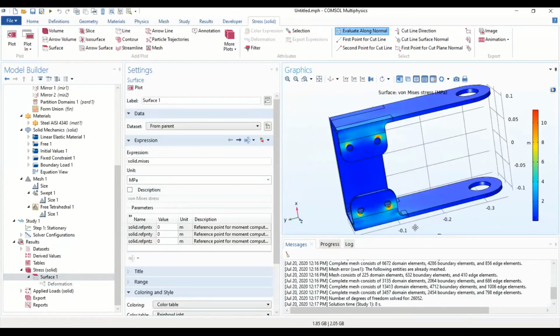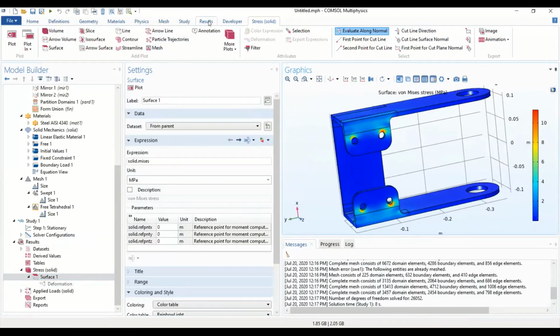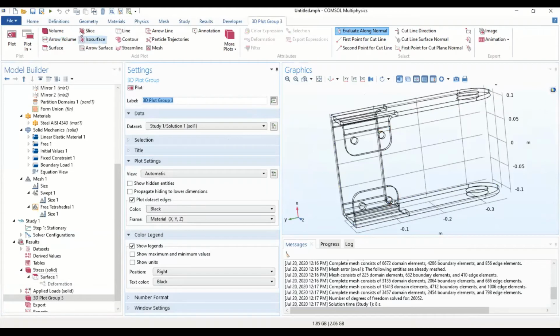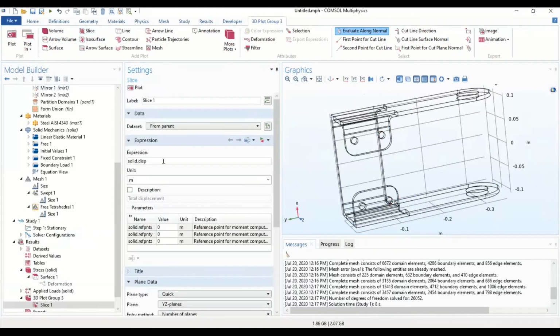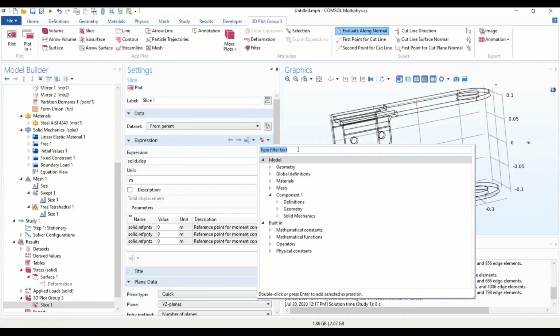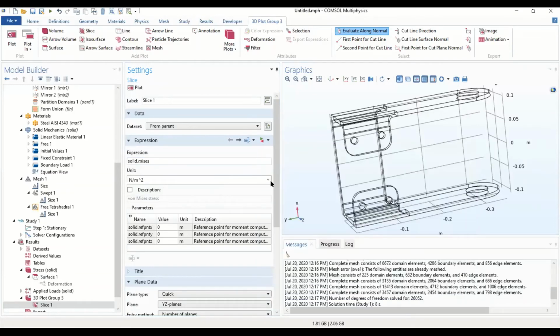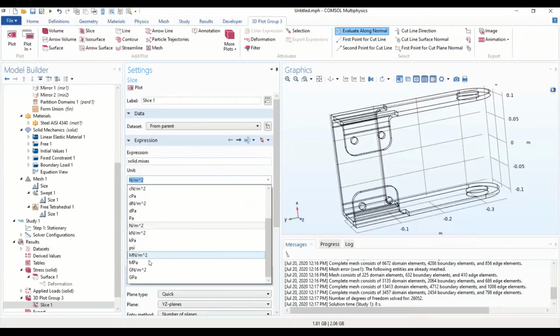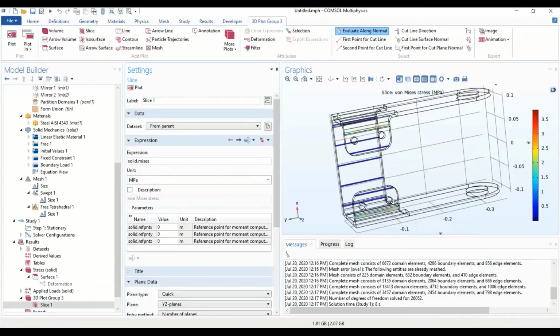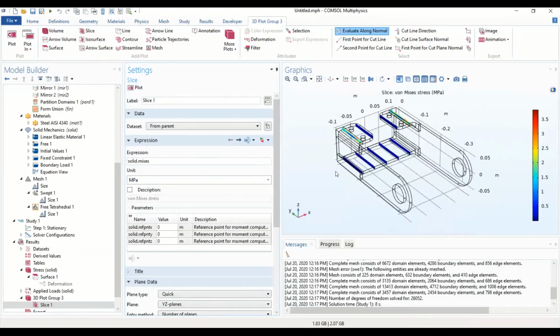I can also slice into it. I can create, for example, a different plot, like a 3D plot, slice, use the same expression. I can't remember the expression, for example, so I can try to search for it in the replace expression tool. So solid.mises, again in megapascal if I want to plot. It automatically plotted multiple slices, which is 5 slices in the YZ plane.